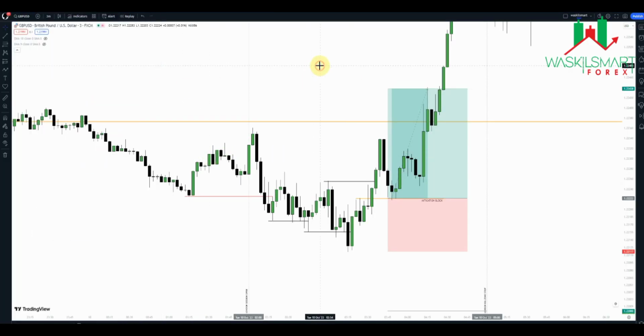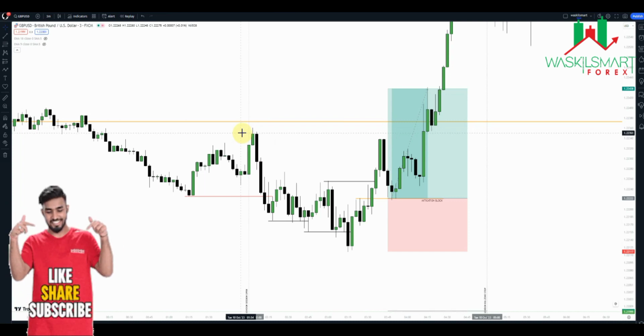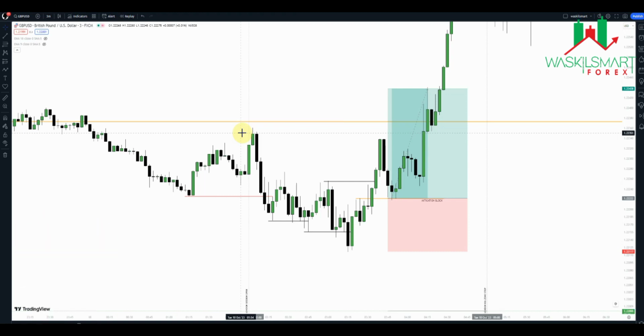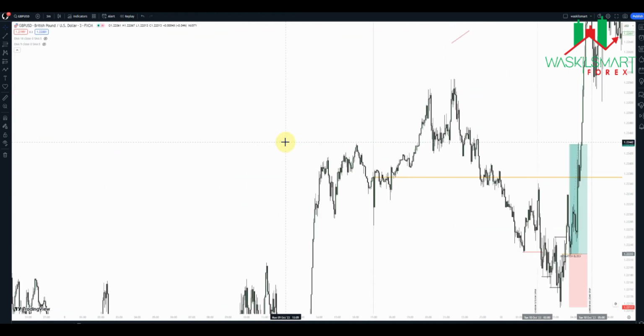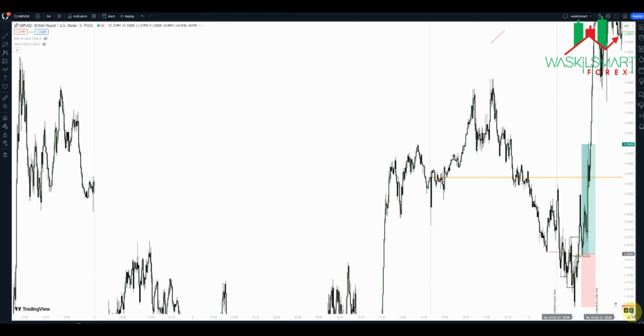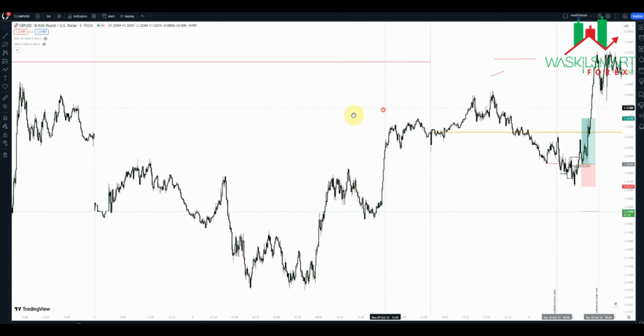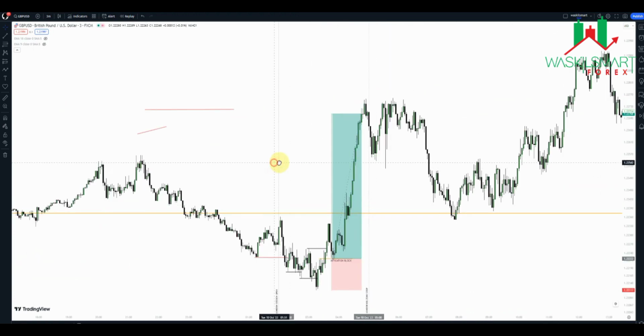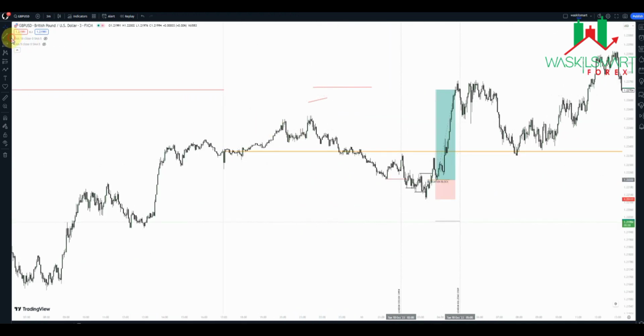So that's the strategy. The reason I added it is because it is below the opening price of the day, and I want to be a bull. I want to go on longs. I'm looking for a long trade because my liquidity of the weekly range is above. Assuming the weekly range is here, this buy stop here, you can see how the market goes long into that range. So that's the weekly range.